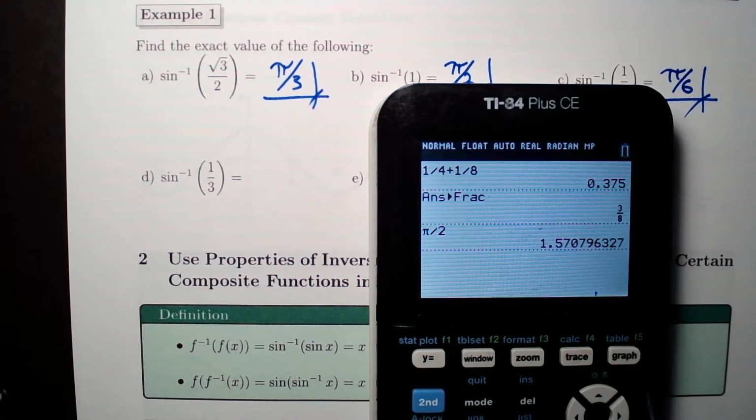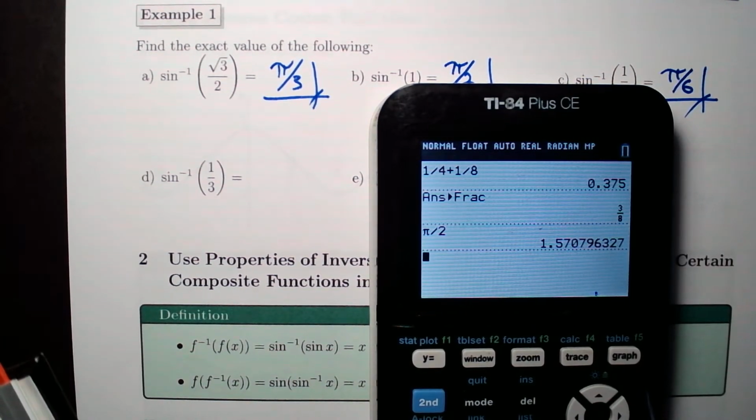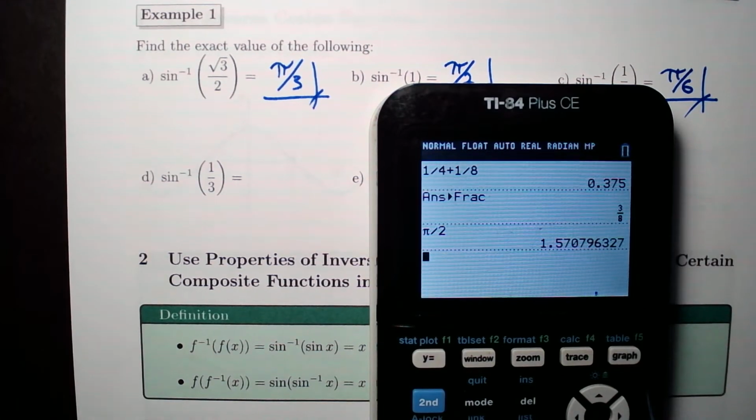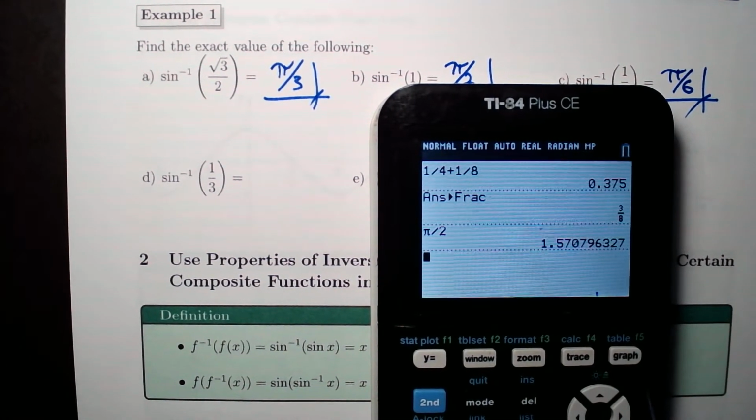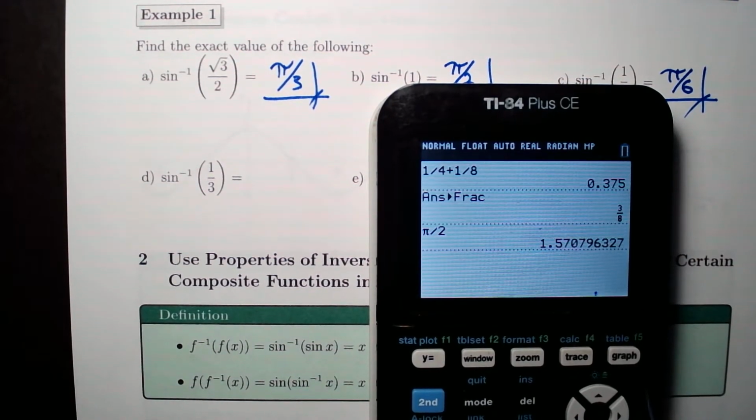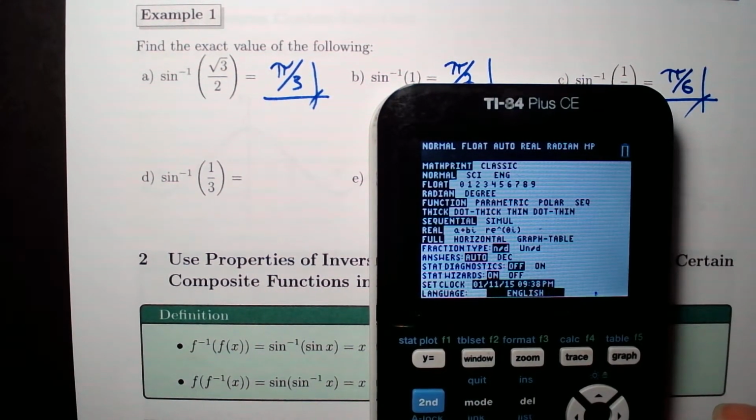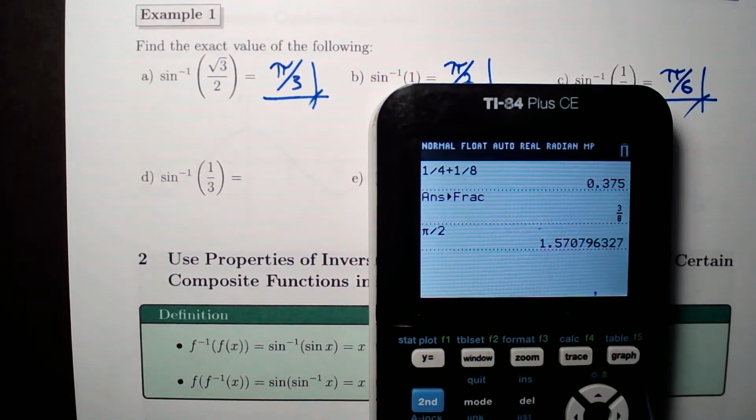Let me check that on my notes before moving on. Yes, it has to be in radians, of course. Of course, we can use degrees depending on the application and our purpose. But most likely MyMathLab, when you do the homework, is going to ask you to have your calculator in radians. So we have it there in radians. So let's just go ahead and do that.